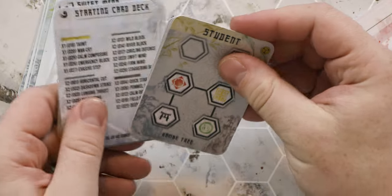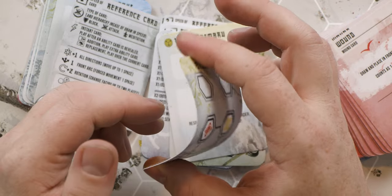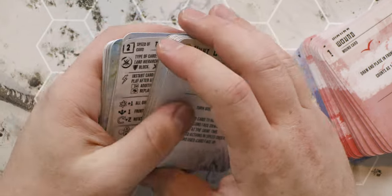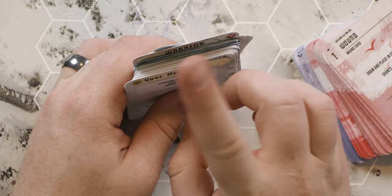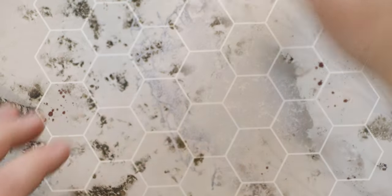These are very nice, by the way. They feel like plastic. I'm almost wondering if they might be PVC plastic, just a thin plastic card, because I'm not sure I could rip these if I wanted to. They feel great. Actually, I'd be fine if they were just delivered like this. These are nice. They feel very robust. Kind of close to poker cards, just a normal deck of cards, but a little bit smoother and a little bit thicker too. They have different paths here, and it looks like this might be a bit of a mix. I believe I got this from another group of people, which is why the rule book was also kind of bent. On the back of these wound cards, same thing there.